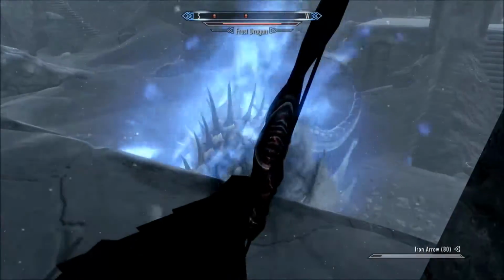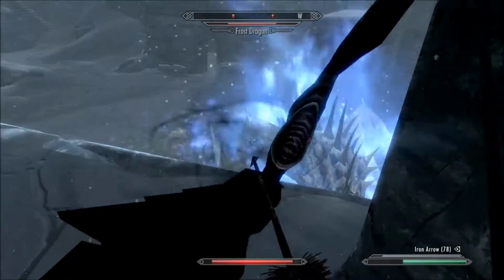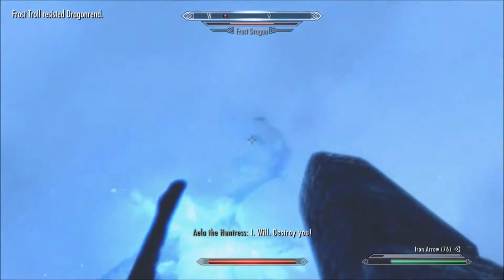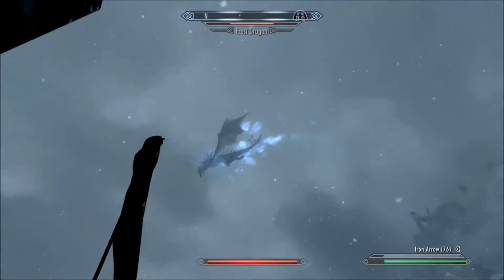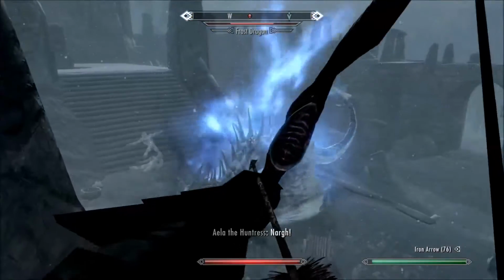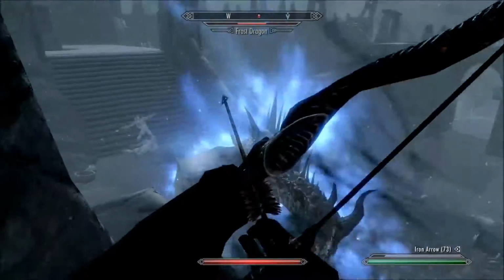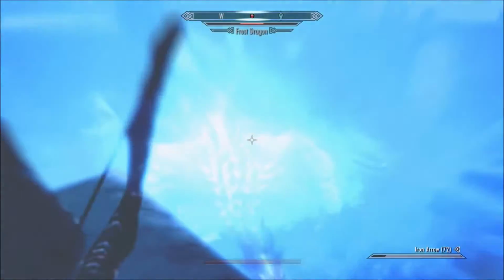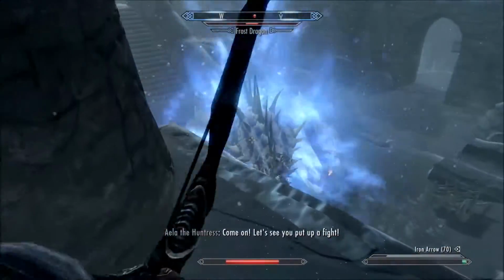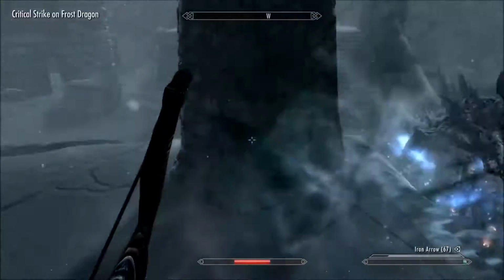He can't seem to see us because we're up here. And there's a frost troll coming straight at him. I got him with it. Is that going to bring him straight back down again? Has brought him straight back down. Now you just got to keep chaining it by the looks of it. It looks like it lasts a bit longer than what it takes to refresh. Boom. Frost Dragon down.